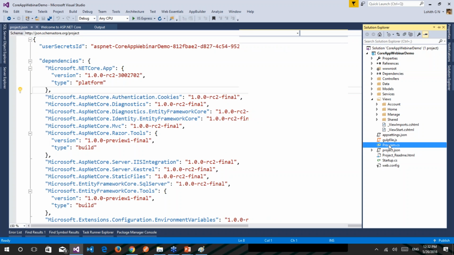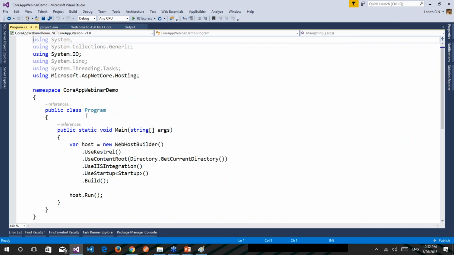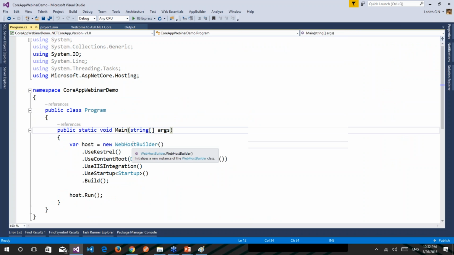Now your whole web application is actually a console app. That's the difference that you're going to see first. You see public class Program, and there's a public static void Main, and then we have something called WebHostBuilder. This is the guy who builds the whole stuff, or gets your thing started up. All he's doing is saying here's the content root, and here's the startup class, and then build that.